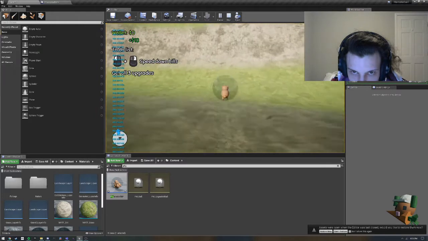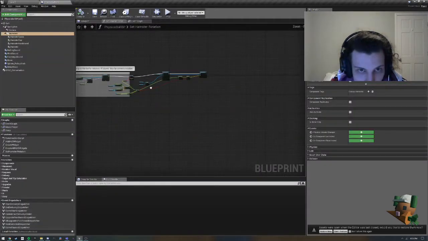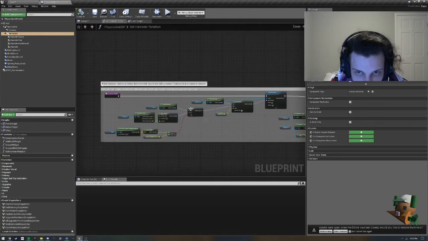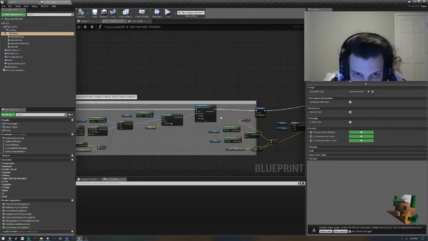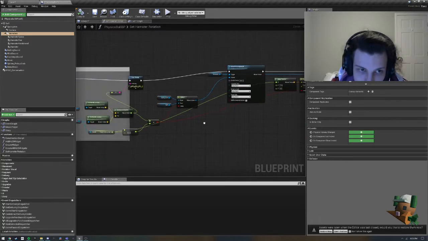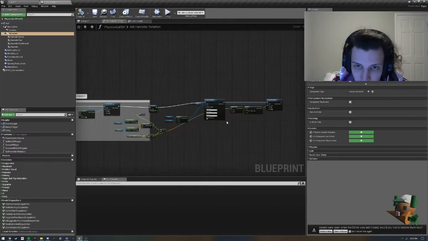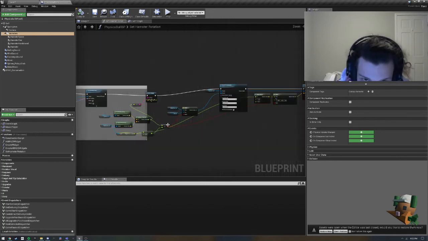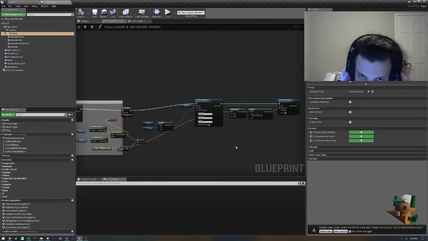Now, a little bit of an issue with this is that this set hamster rotation function gets called every frame. So it's setting these parents every single frame, and it's setting the relative location, which is also nicely driven by the target arm length. So if I adjust the target arm length later, it'll still work. So I think what I'm going to do is have something that keeps track of when this boolean flips, and then only call these functions when that gets flipped.